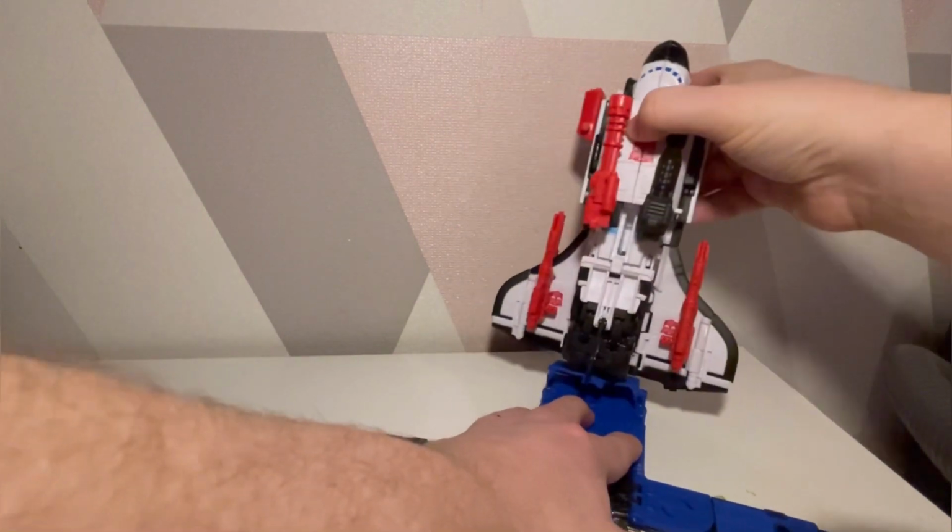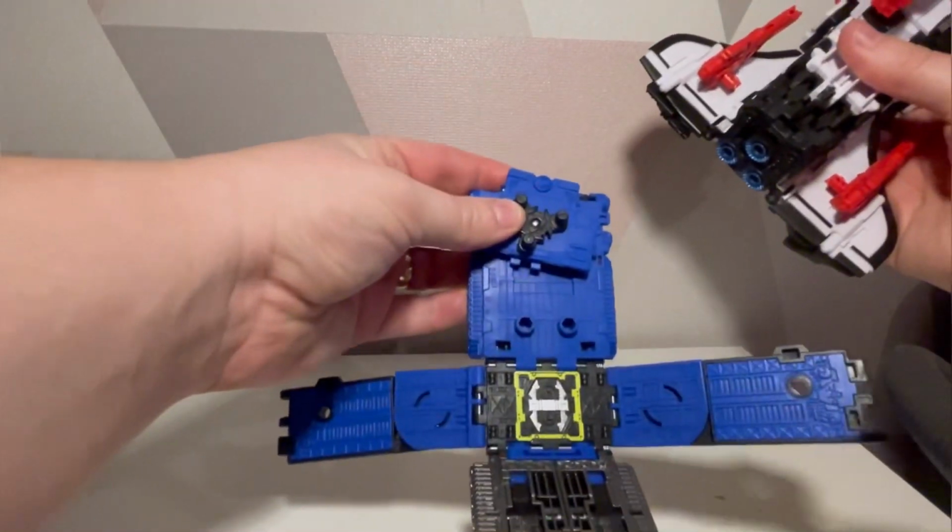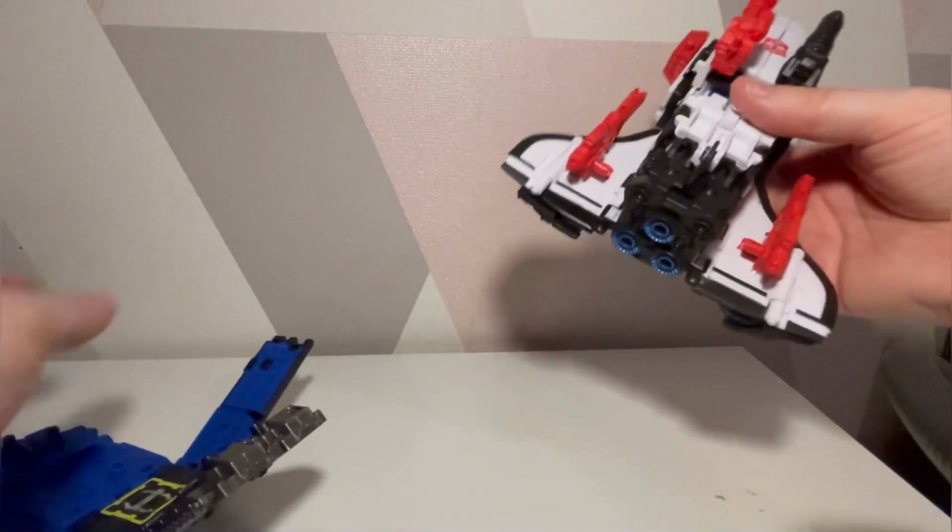In terms of the shuttle, let's just take it off. So, if I can. Simple. You've got these three bits here, and you just pop it on there.